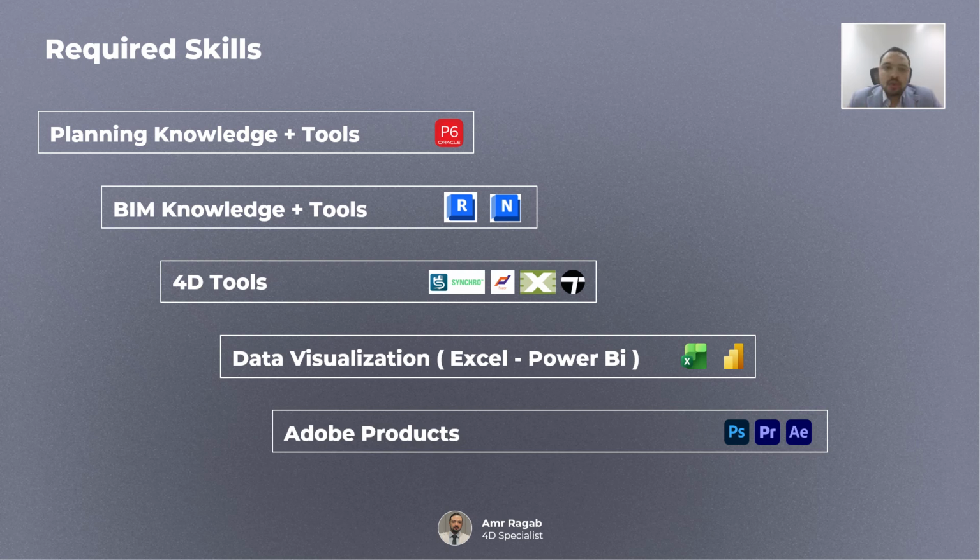So to become a complete 4D professional, you need to mix all of these skills: planning knowledge and BIM understanding, 4D technical expertise, data visualization, and presentation skills. When you combine all five, you are not just a software user, you become a true 4D BIM specialist capable of transforming how projects are planned and delivered.